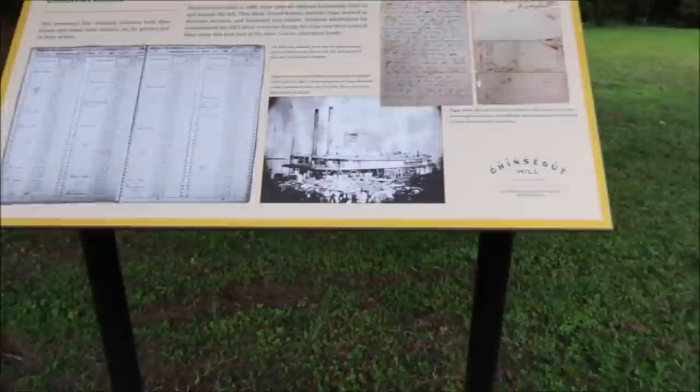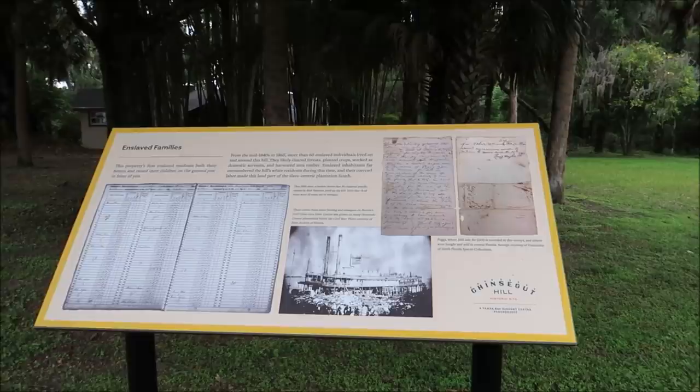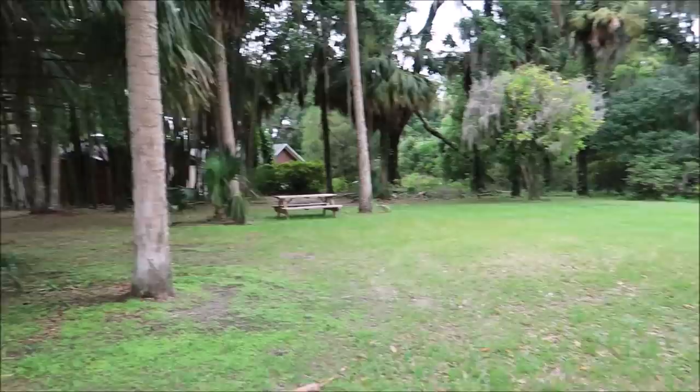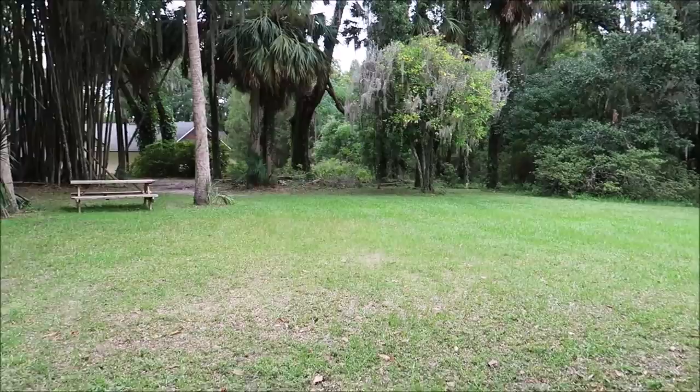So over 60. I mean, that was their families and probably their children too. Wow, that's just crazy. Makes me sad, guys, that people had slaves. You know, we do for ourselves, or we pay somebody to help us. We don't own them. Could you imagine owning a slave? That's ridiculous.